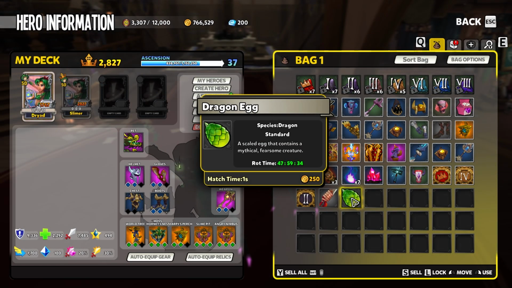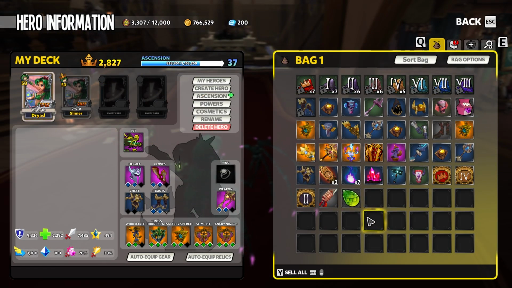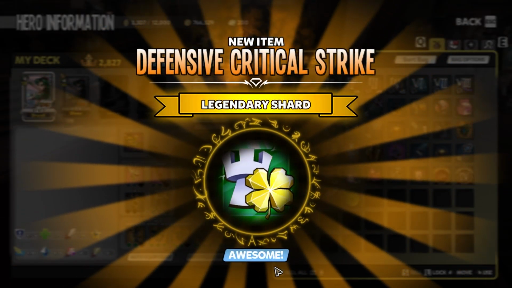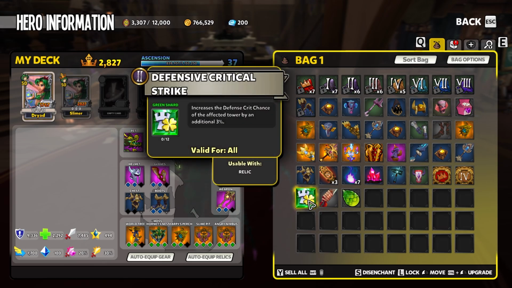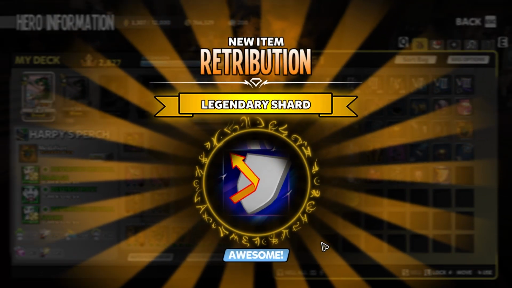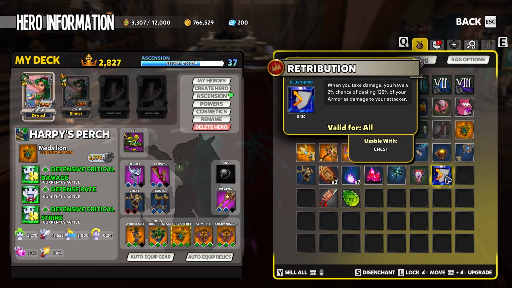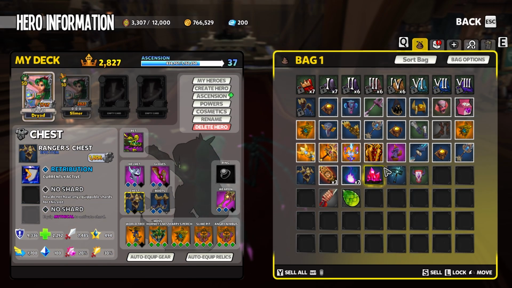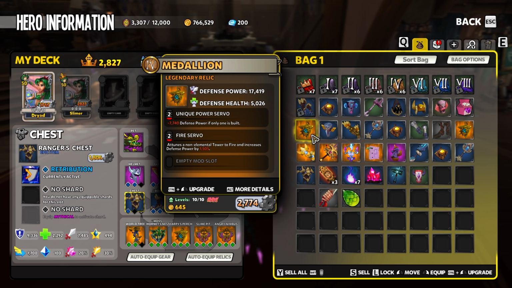All right, so we got ourselves, what, a campaign, a Chaos 4, and a Chaos 2 shard. Defense crit strike, so that's defense crit chance. We'll save that one. Got a polar vortex, which we can scrap. And we got retribution, which, you know, at this point, it's a usable shard. So nothing incredible. We got a notepad there.